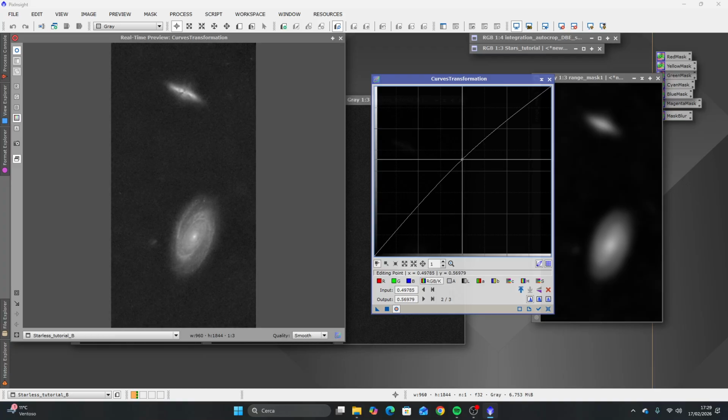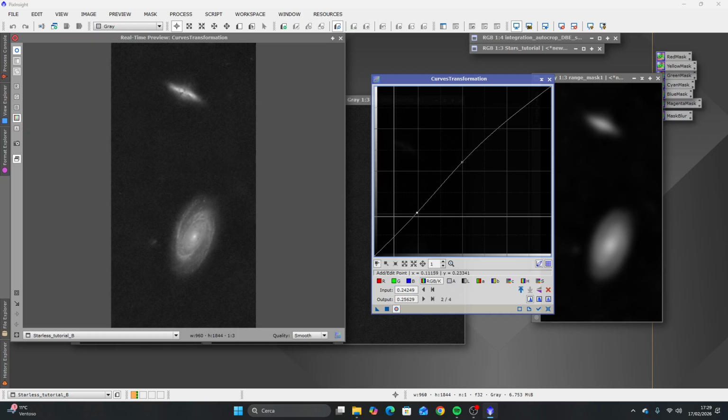I'd say that this should be fine. At the same time, you may want to bring down a little bit the shadows. Otherwise, if you don't do this, you will get a blue tint all over the background.